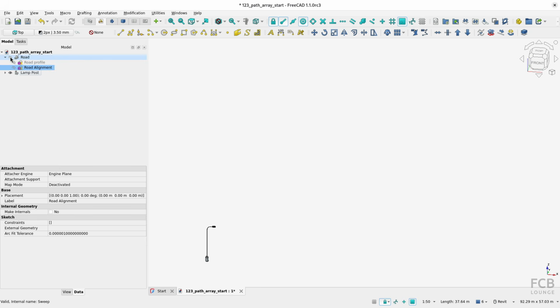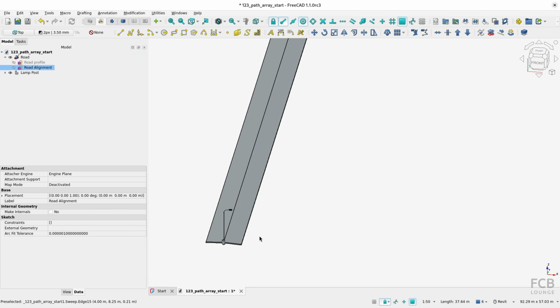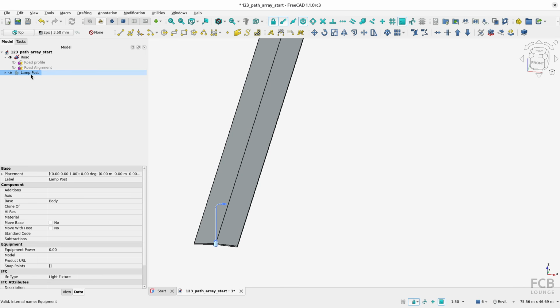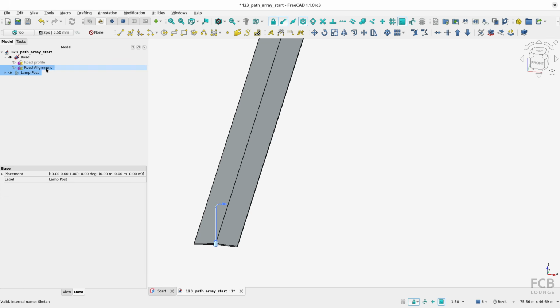So now I will hide it. I will show the road, and let's create the array of the lamps. So to create the path array, I will first select the object that I want the array to be created out of, and then with Control I will select the path. So now in my case it is the alignment.